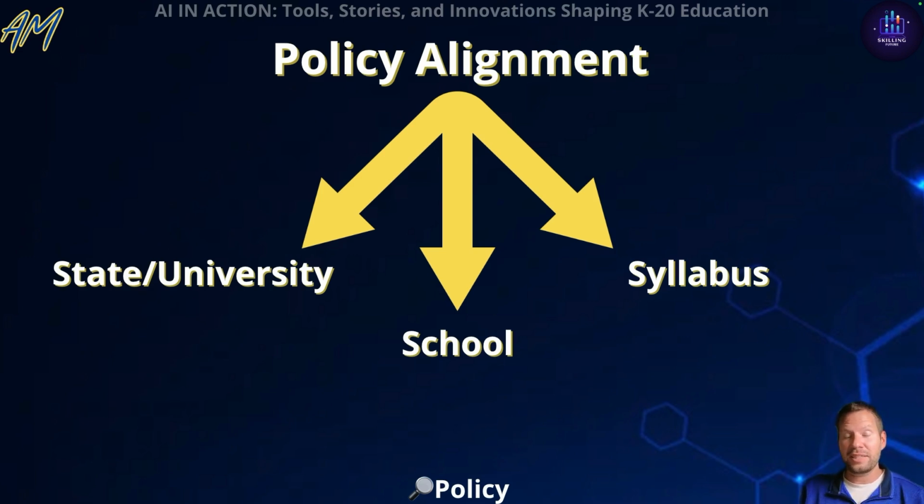And then finally, and most importantly, is your own syllabus. Are you addressing it there? Because I hear this all the time. Teachers tell me, my school doesn't have a policy. My university doesn't have a policy. Yeah, but you have almost complete control over your syllabus as long as you're getting it approved by your evaluator. What are you saying in there about students using AI tools? If you're not saying anything, they're using it. So we should address that.